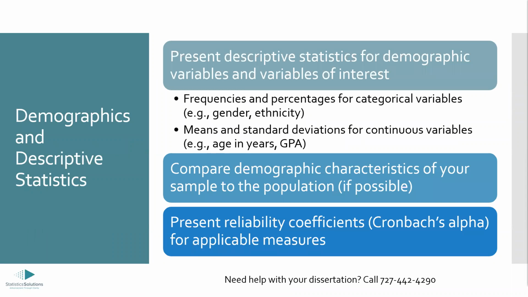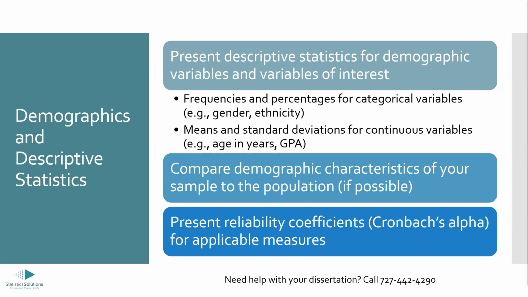So after you go through all of the data collection and preparation steps, you will want to start with some basic descriptive statistics for your data. So you want to present descriptive statistics for any demographic information you collect, as well as all of your variables of interest. Your variables of interest would just be the variables that are listed in your research questions and hypotheses.